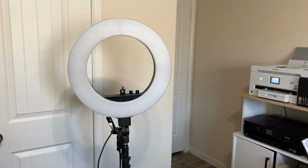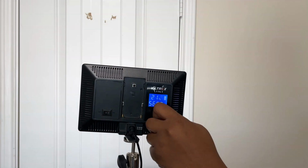As far as lighting goes, we purchased all of our lighting off of Amazon. We have our ring light, we have our box light, we have small little lights like this and other little lights that we've purchased. This Viltrox here, I really like it because you can adjust the brightness right here on the back. It has an on and off switch. And not only that, it has dual capability to charge it with a battery pack or with an extension piece. All these pieces did come separately, but it was well worth it. I've had it for a few years now and it's holding strong. It also has a little screw down here at the bottom so that you can attach it to a tripod if you need.